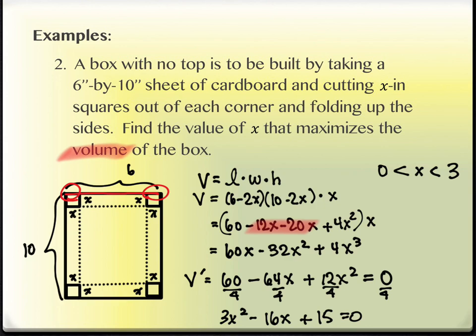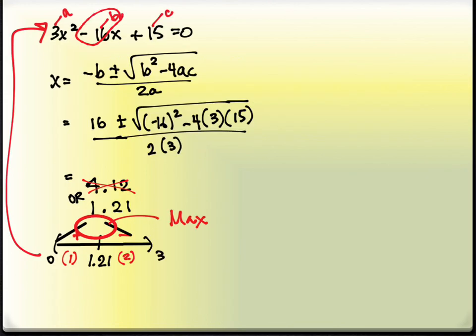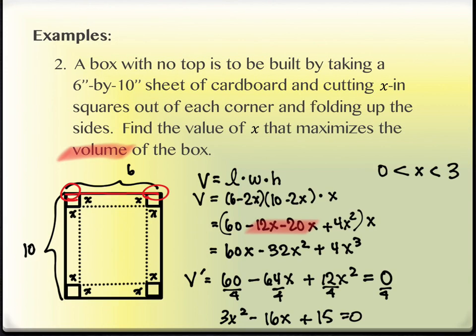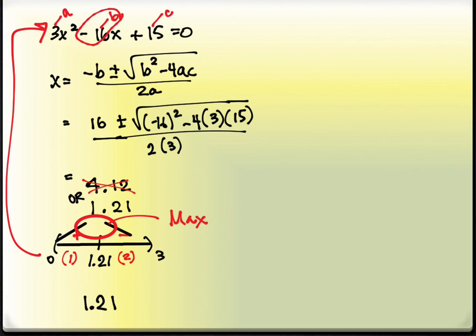What does it ask us to find? Find the value of x that maximizes the volume of the box. Have we found that? We did on this one. The answer we have right now is, in fact, our answer. It's 1.21 something. What? Inches. Those double lines right next to the 6 and the 10, if that's not familiar to you, that's inches. So you can either use that notation in terms of writing it down, or even better, write in words. This is inches.